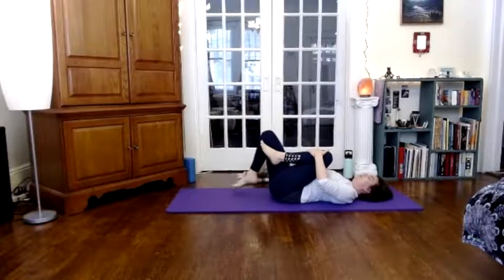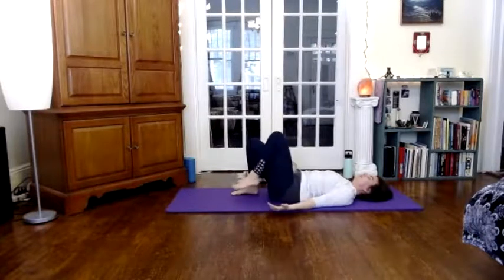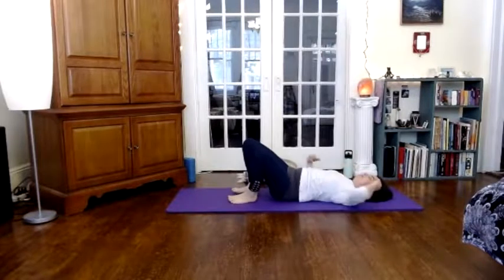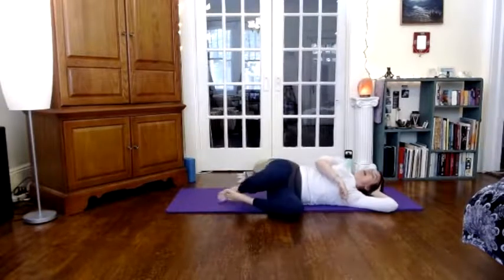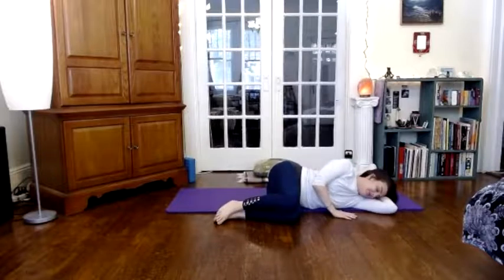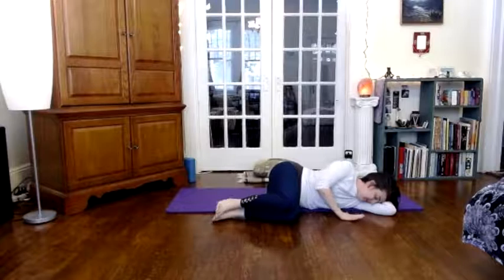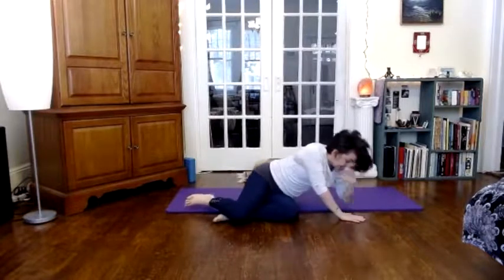And then from here, place your feet onto the floor. And take your time as you roll over onto your side. Just pause there for a moment. And slowly press that floor away and bring yourself up to sitting.